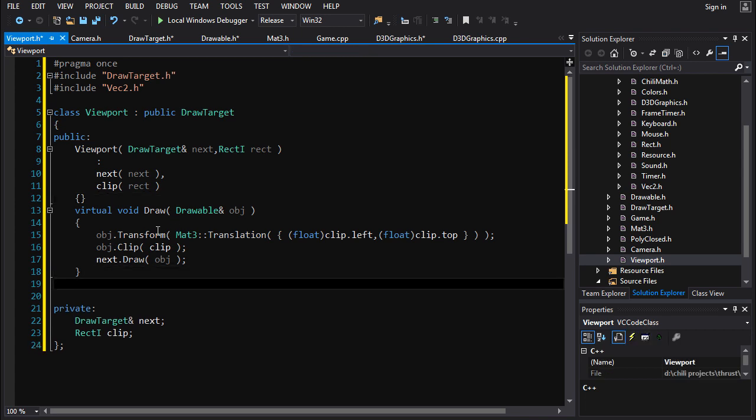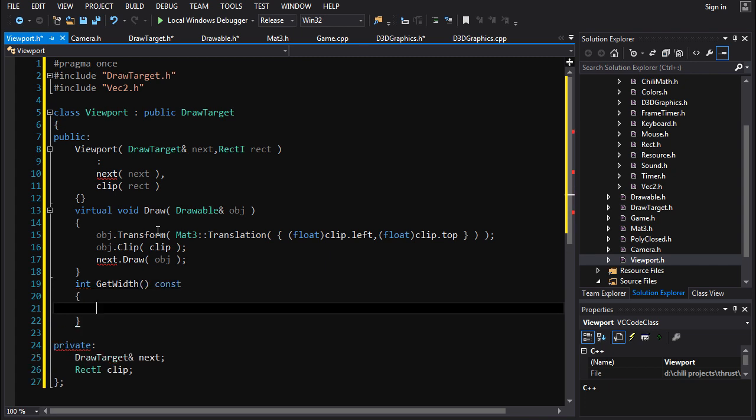Let's add a couple of functions here. We'll do int get width, and that'll just be clip dot. Interesting.